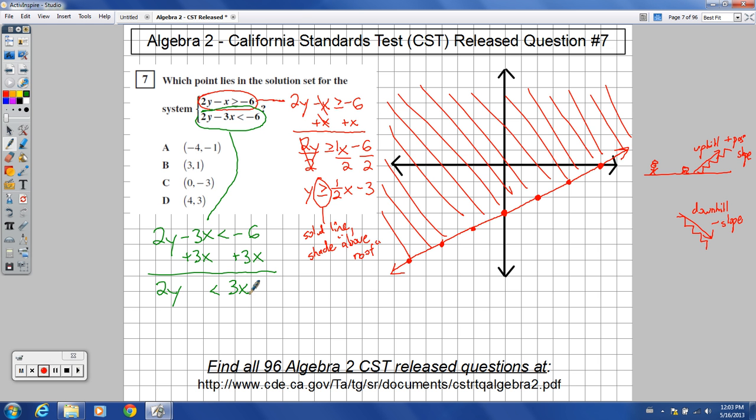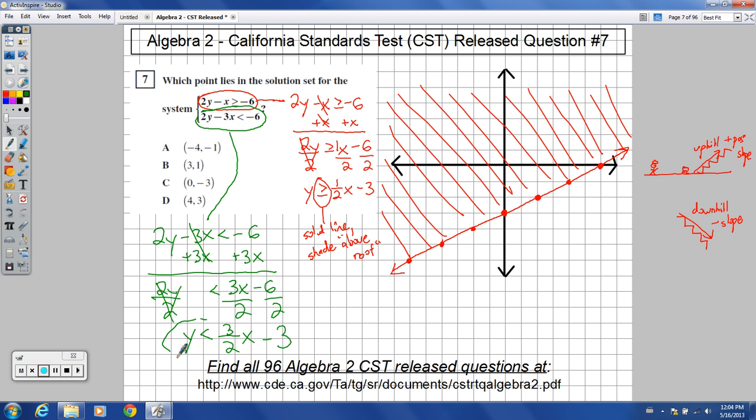Dividing everything by 2 from there. That canceled. Divide by 2, that'll cancel, but divide everything by 2 then. And I'll have y is less than... Notice no dividing by negatives, so I did not flip the sign in either one. But I've got 3/2 x minus, this would reduce down to just plain old 3. So I have minus 3.